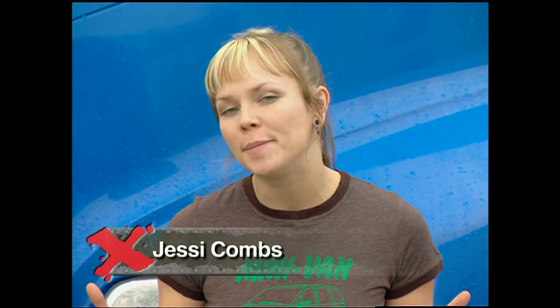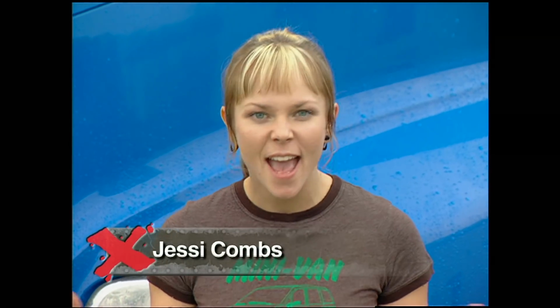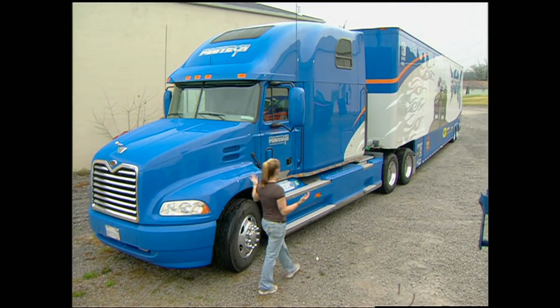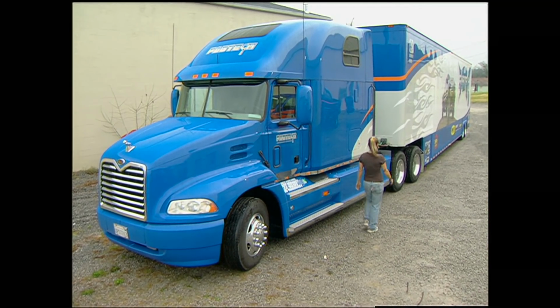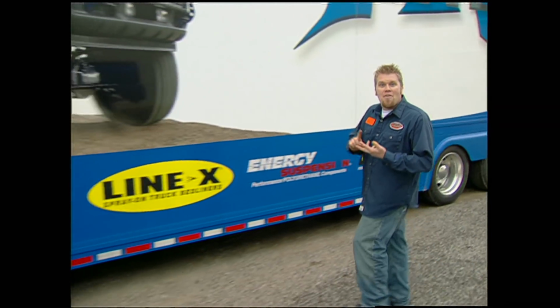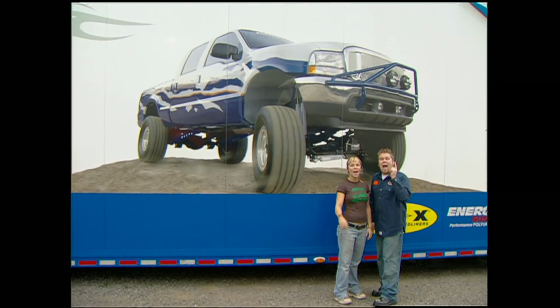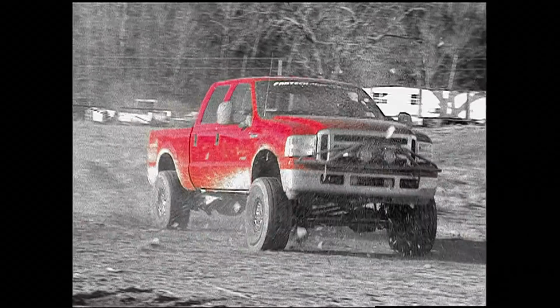Welcome to your Xtreme 4x4. Now imagine the owner of Fabtech Suspensions gives you a call and says, hey, we just developed a new suspension for Ford Super Duties. And he shows up in this thing. What the heck am I gonna do with an 18-wheeler? And inside that 18-wheeler, he puts a brand new 2005 Ford Super Duty and their new 8-inch radius arm lift, then says you can test it out. How would you test it?